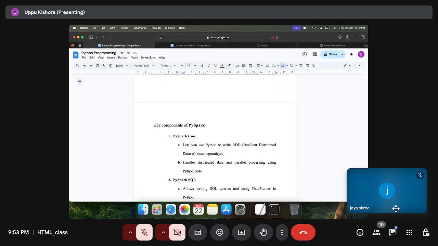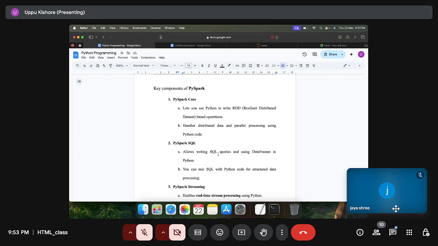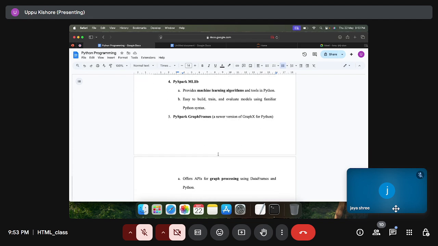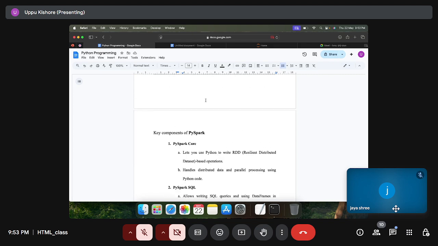Do we need to install Apache Spark, or is it an inbuilt function of Java? No, we don't need to install Apache Spark. To interact with Apache Spark, we use PySpark. Using PySpark, we will interact with Apache Spark. Where does Apache Spark exist, in our local system or on an online server? It is an online server, not local.